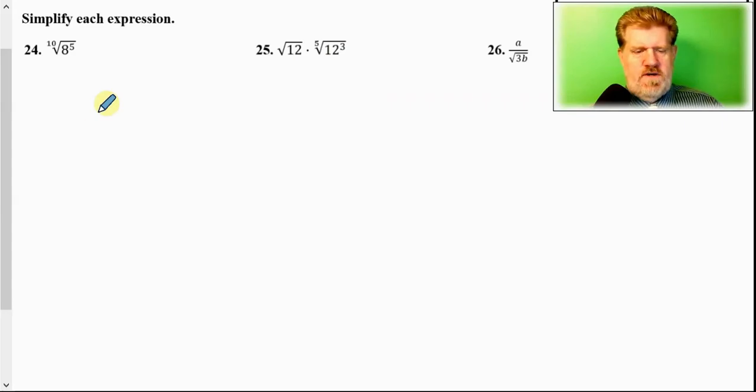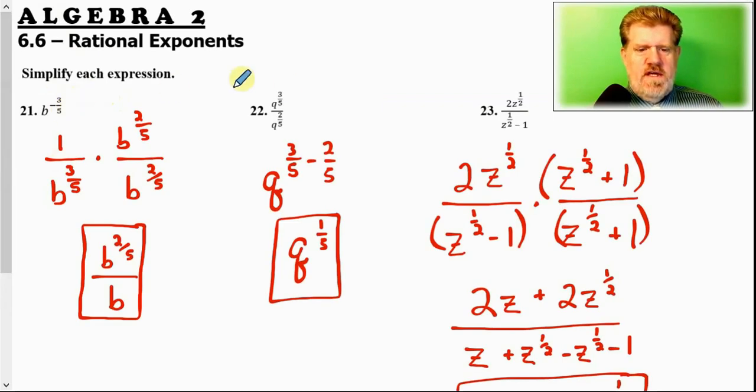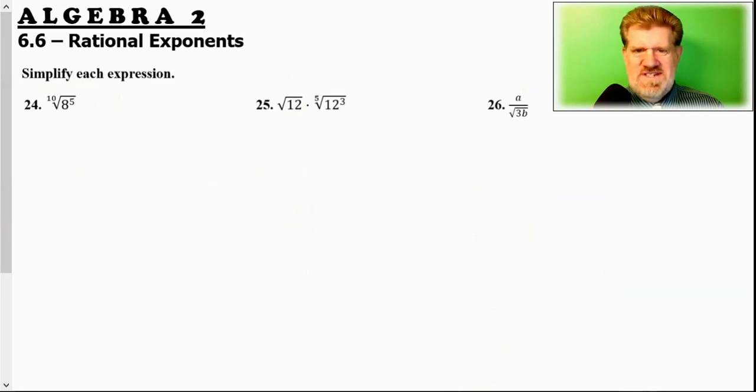All right, simplify these expressions. Now, really we're learning how to manipulate these things and turn them into something else. If it says simplify and it starts with a radical, you probably want to give the answer as a radical, as opposed to these where it started with a rational exponent, so you want to leave your answers with rational exponents. Just a little rule of thumb to follow. So if I want to simplify this, I eventually want it to be something with a radical.